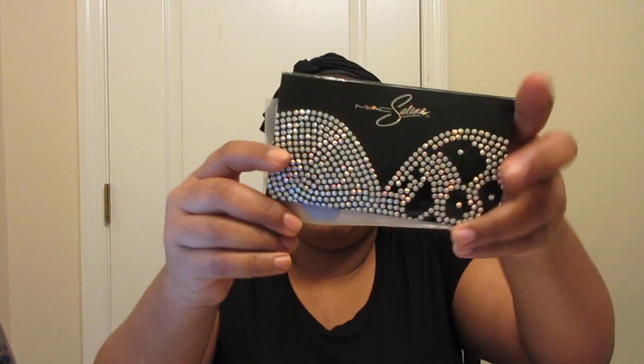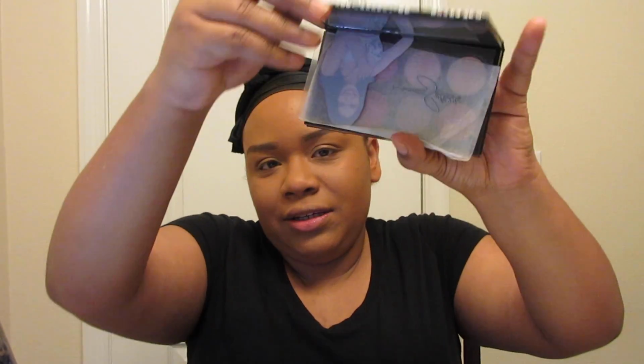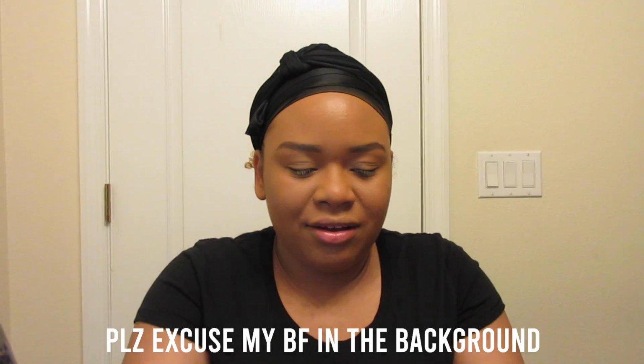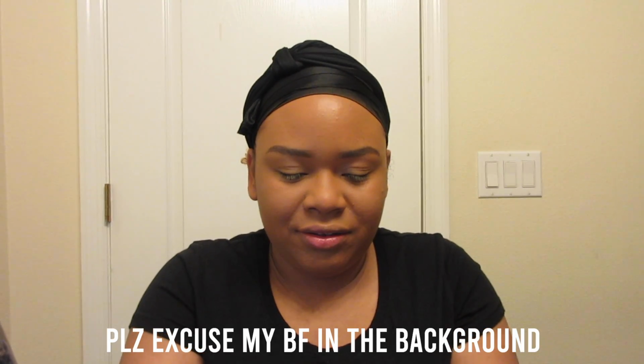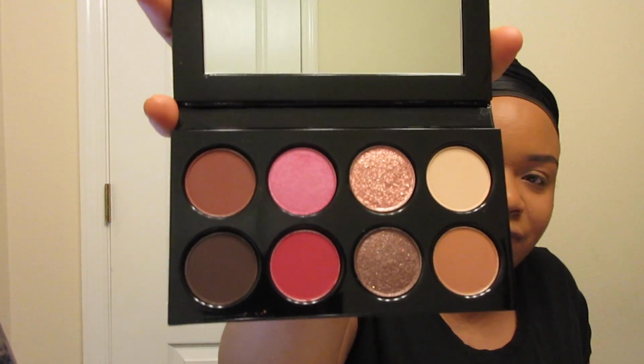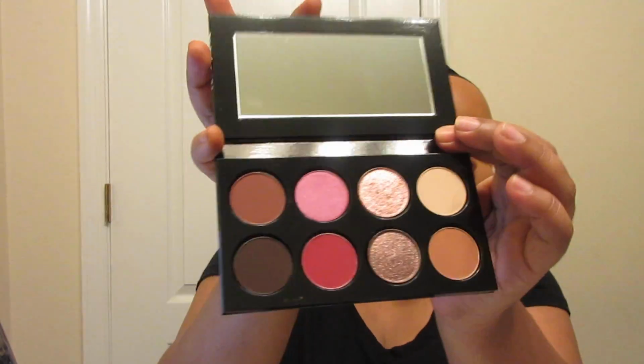Okay, so when you open it up, there's like, can you see that? Okay, well, it's flipped, but it's just like this little card with a picture of her on it. And I don't know what to do with this. Like you can peel this little plastic thing off, but it's not like sticky. Is it supposed to go like, I don't know what I'm supposed to do with this. Somebody please tell me. And then it has like a little tissue paper. And there she is. It's really pretty. It's a very warm toned palette.